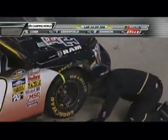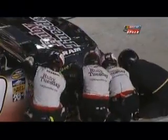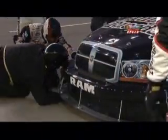He just needs to get the fender fixed and get his truck tuned up and get back into this battle, Ray. And that's exactly what the team's doing, as you called it. They're all over that right front fender. He got a lot of damage over there when he ran into the side of Hornaday trying to grab that spot. I don't know, Phil, if they can just pull that out and it'd stay out there. It looks kind of flimsy. That's what it looks like. It looks like it's not staying when they try to pull it out. That will put Brad at least 2 laps down here.